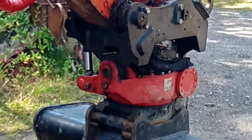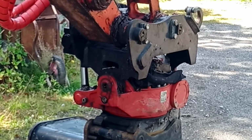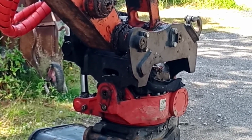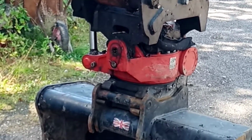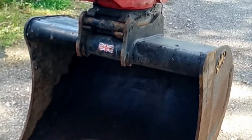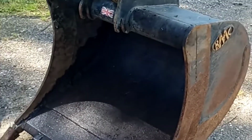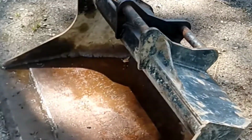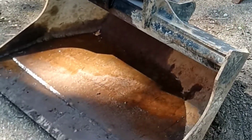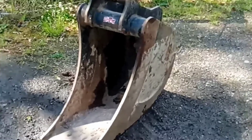I really did look after it and was careful with it for the first month, but well, still I'm careful with it, but you don't need to go overboard. It's robust. Got these 3 buckets with it off BMC when I bought it. 3-foot digging bucket. It's a bit of a beast, but it handles it well. The Scandinavian style grading bucket and Scandinavian style narrow bucket.